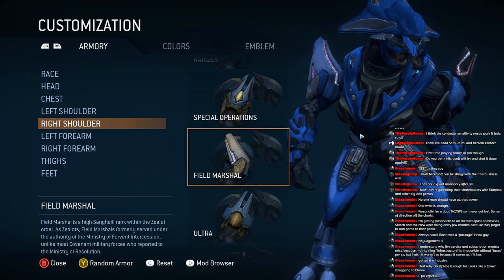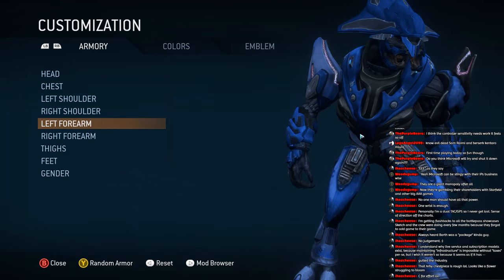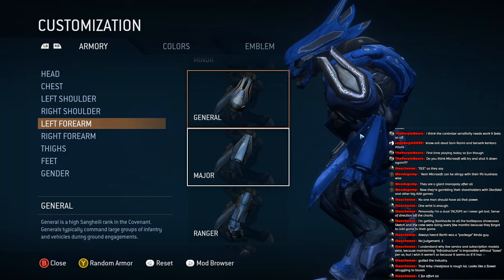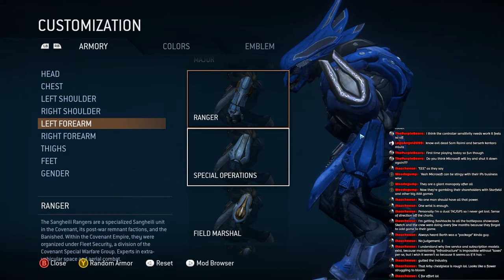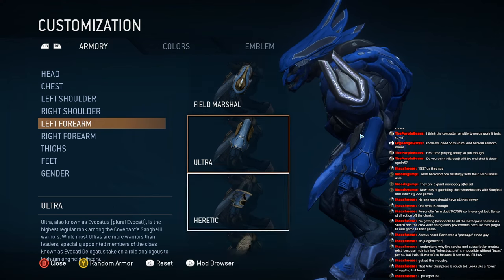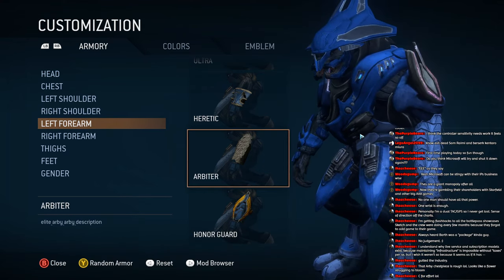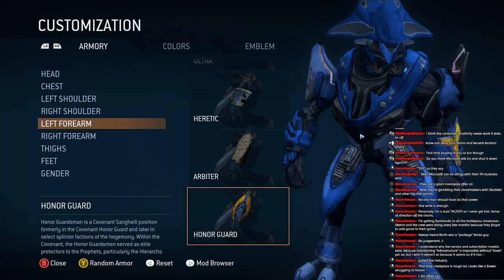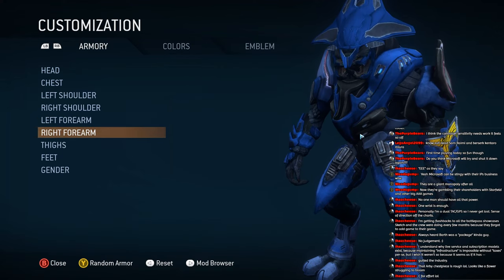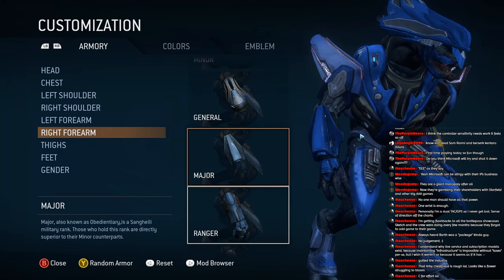Yeah, let's go for Field Marshal. C for effort. I don't think that's how it goes. Heretic looks kind of weird. RB arm. Go for one Arbiter arm. Nah. I'm probably going to do a high Honor Guard. Honor Guard arm, and then something else on the other arm. Let's see. I like the mix and match. Probably go for Zealot.